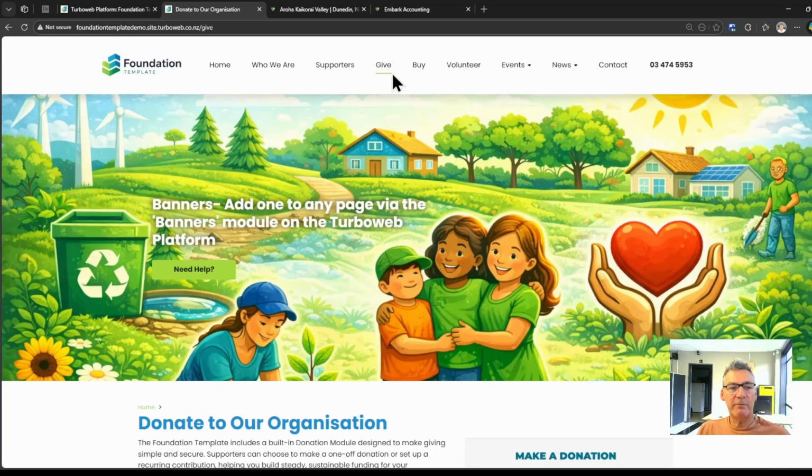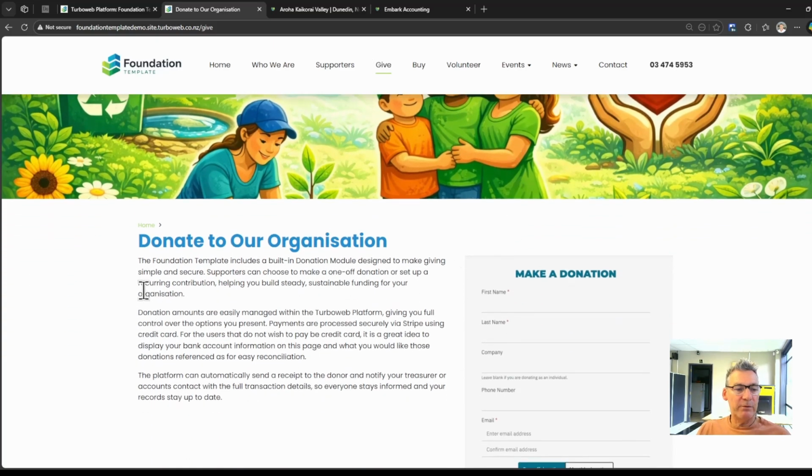If someone comes here and clicks on that call out, it takes you to the give page, you can see the give page is highlighted. Nice big banner on the top, a little bit of text, and a form on the side. Now, there's a couple of ways that we've found to take donations. One is definitely have your bank account published there on that page, and give people the information to put the right stuff in the reference and that kind of thing.